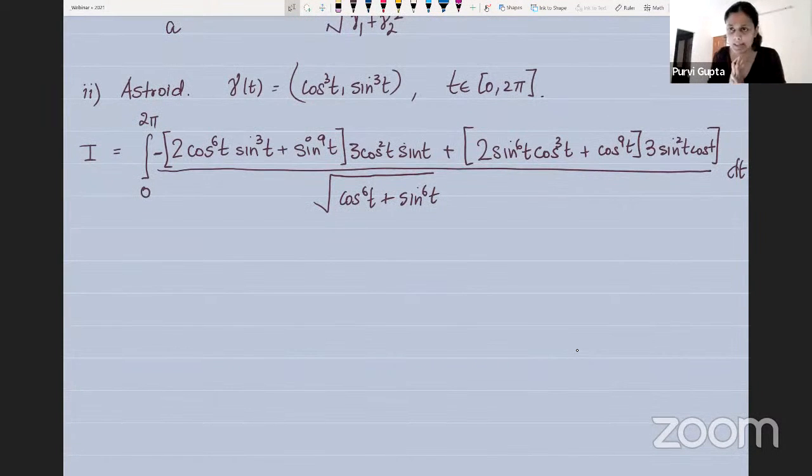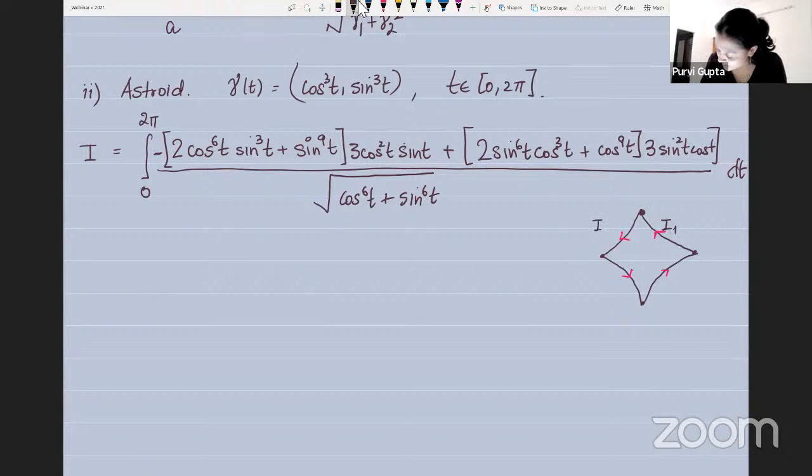You try to get all the like terms together. And even though I'm not going to try and compute this by hand, ultimately what will happen is that you can use some sort of symmetry argument. So there are 4 pieces over here. Remember, I have a direction to this curve, which makes a big difference. And I have these 4 pieces, so think of these as 4 integrals over these 4 pieces.